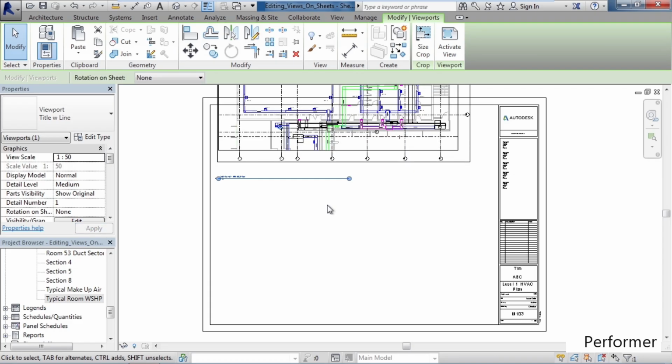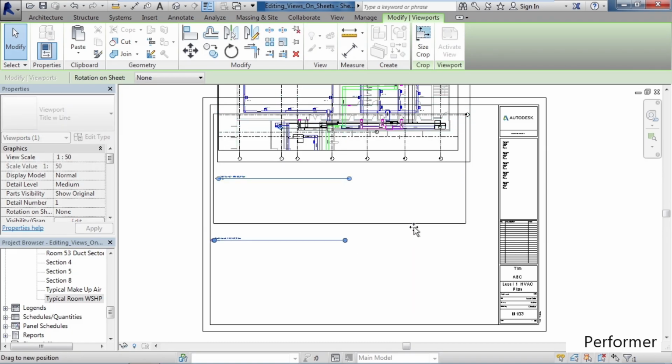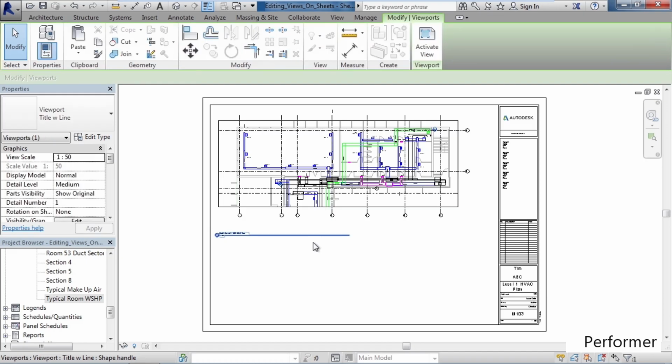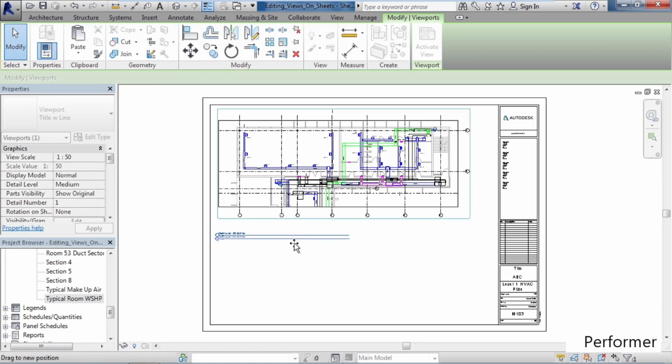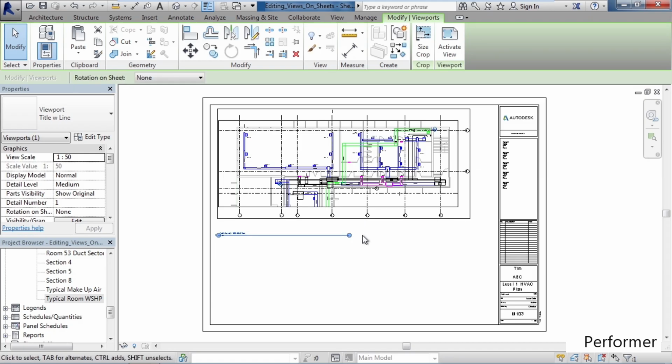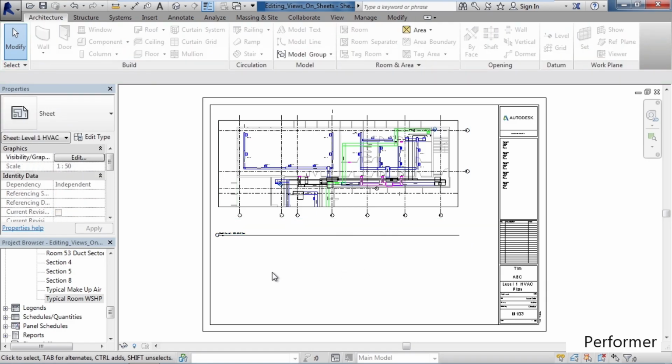Now the view scales, but it's in the incorrect position. So again, let's select the view, and then with my Move command, I can move the view to its current position. Now if you want to move the title mark by itself, without anything selected, just choose the title mark, and then you can move it independently of the view. However, if you want to elongate the title mark line, you first have to select the view, then you'll see the drag handle. Then you could drag that handle, elongating or shortening the title mark line. To deselect any of this, just click in the background to deselect.